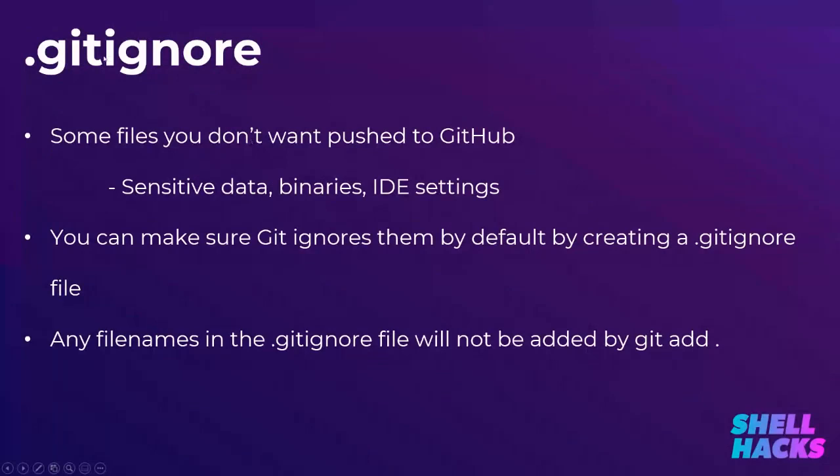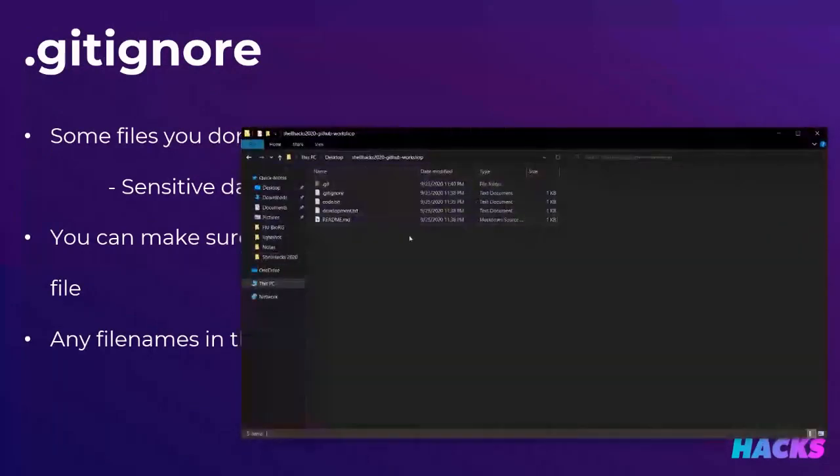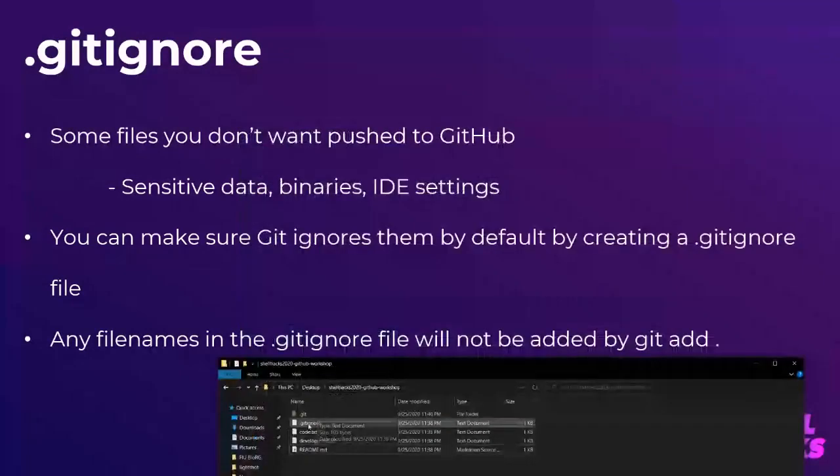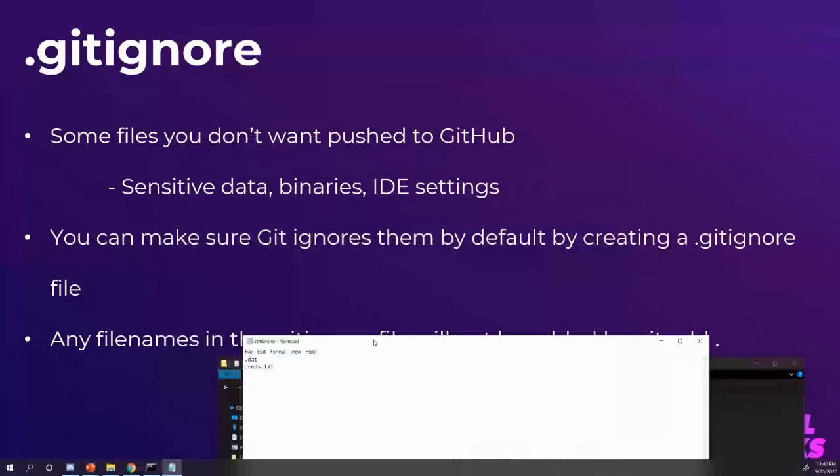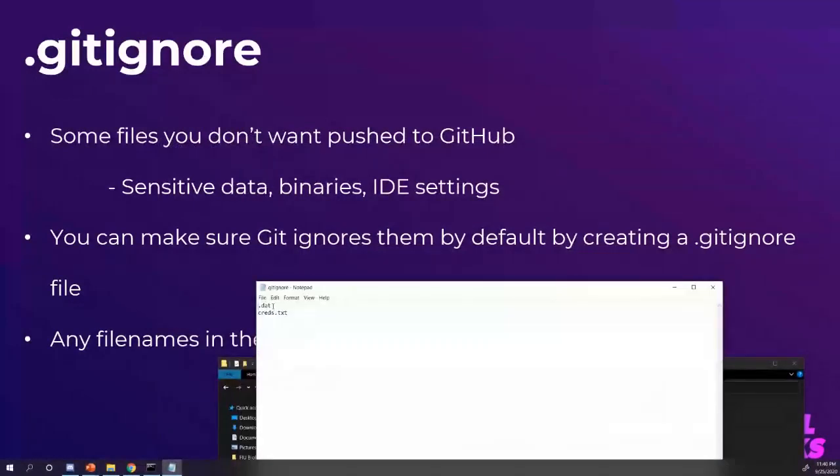So now let's talk a little more about this .gitignore file. So if we look inside here, I have this .gitignore. And the one in development only has .dat and creds.txt. So sometimes when you're working on a project, you may generate additional files or use additional files that you may not want to be public on the repository.